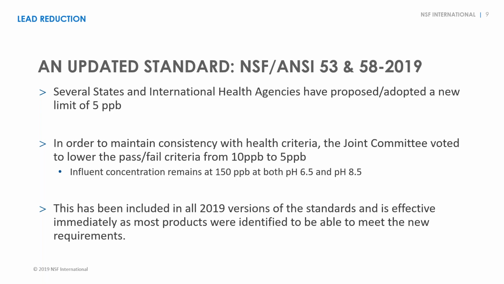The influent concentration of these tests is 150 parts per billion, and they're tested at 2 different pH levels, one at 6.5 and one at 8.5. And so upon understanding that there was proposed changes and some agencies had already adopted a new limit of 5 parts per billion, there was proposal to the Joint Committee in order to revise the pass-fail criteria for the NSF ANSI standards and match that at 5 parts per billion. This passed and has now been included in both standards and has been published and is effective immediately.